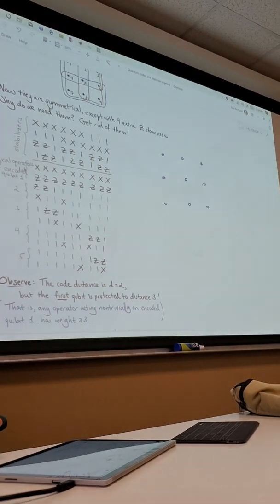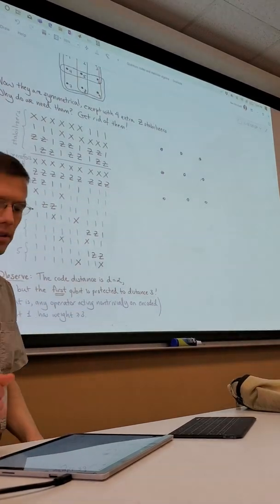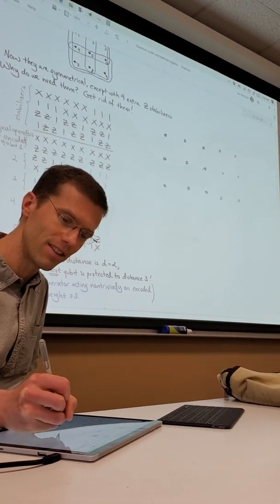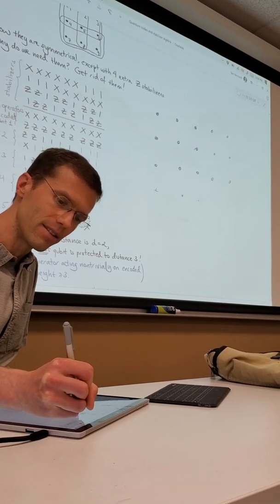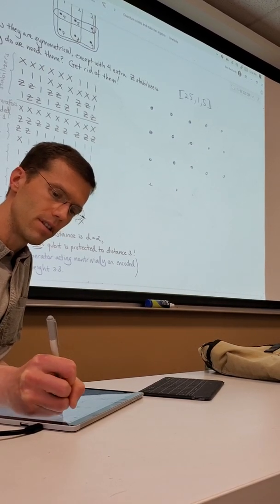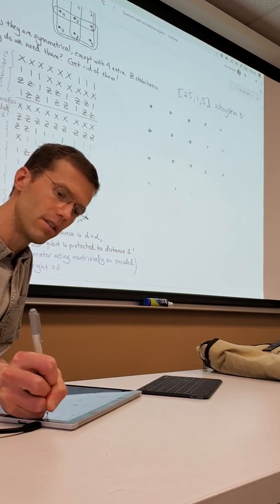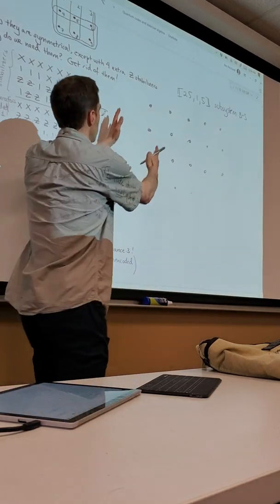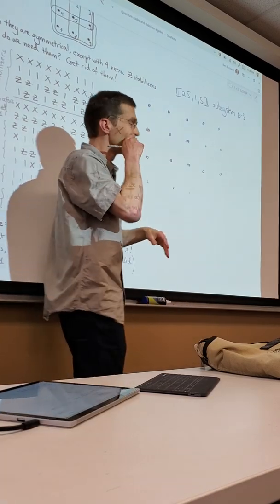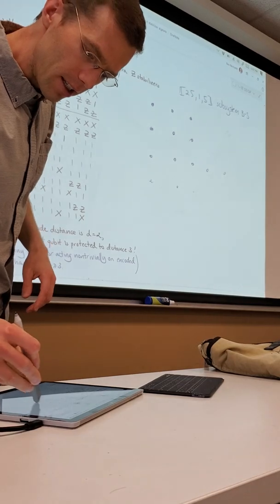So again, these are my 9 qubits. The X operators are pairs of rows. The Z operators are pairs of columns. And actually, just trivia, of course this generalizes, right? So there does exist a 25, 1, 5 subsystem Bacon-Shor code. So pairs of rows are X stabilizers, pairs of columns are Z stabilizers. Okay, that doesn't really matter though.